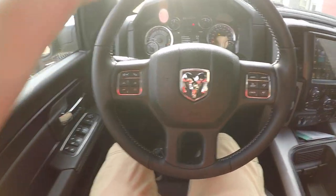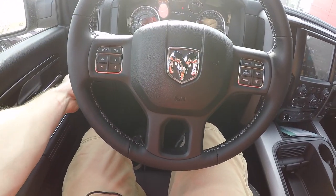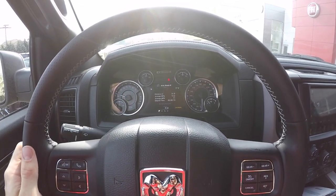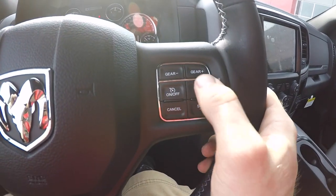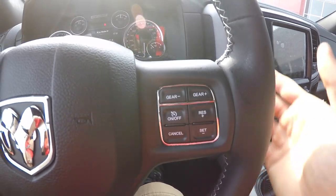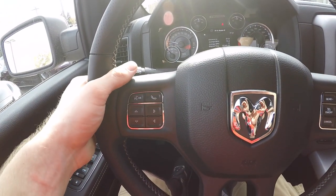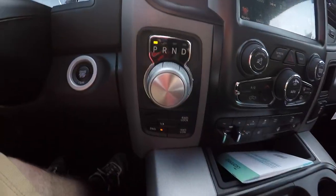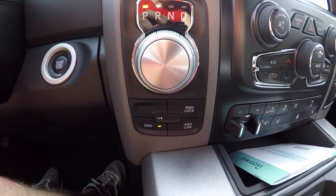Moving back to the steering wheel — you do have a leather-wrapped steering wheel which feels really nice in your hands. On the left side you have your controls for the information screen along with hands-free calling options. On the right side you have all your cruise control settings and you can select what gear you want to be in up top. On the back, the right side has your volume knob and the left side has your preset options. Moving over, you do have a rotary-style shifter and push button start.